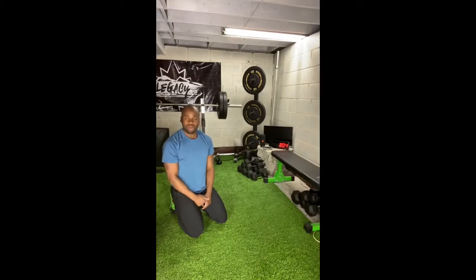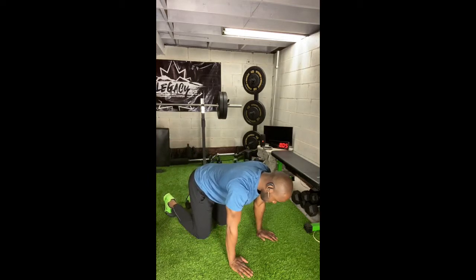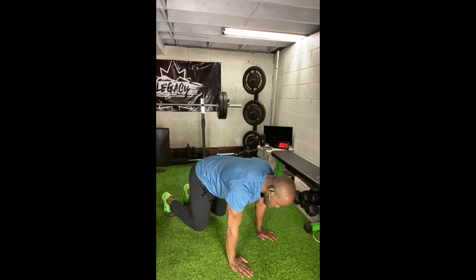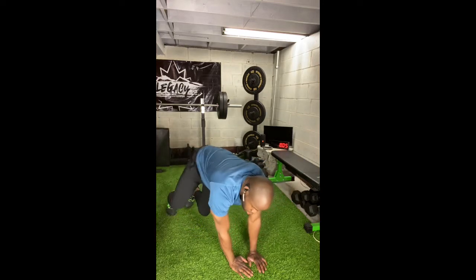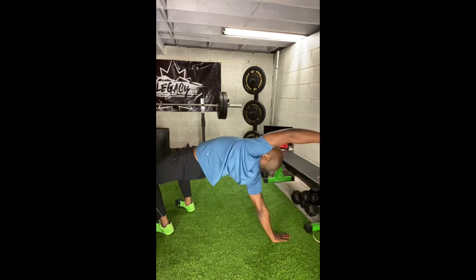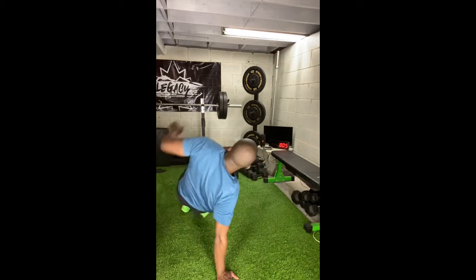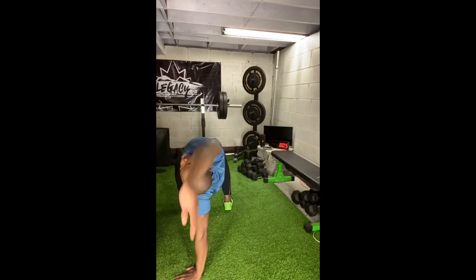Your second warm-up movement starts with your knees and your hands on the ground in table position. Elevate your knees ever so slightly off the ground and you're ready to go. Swivel first to the right, reach with your left. Swivel back, then swivel to the left, reach with the right.